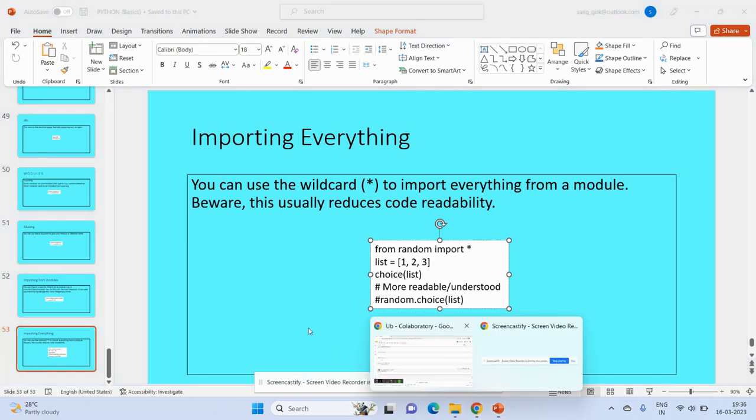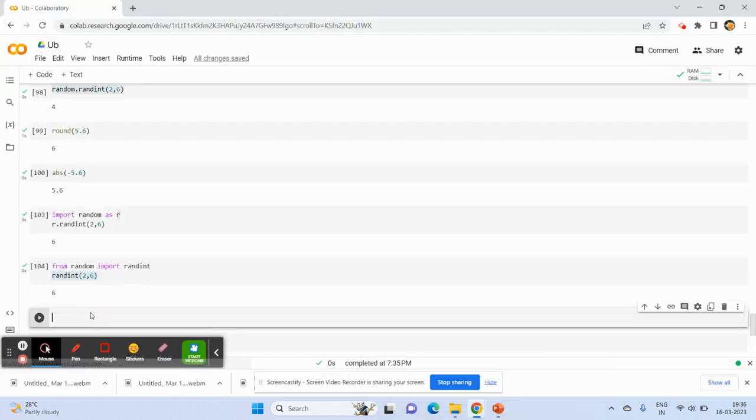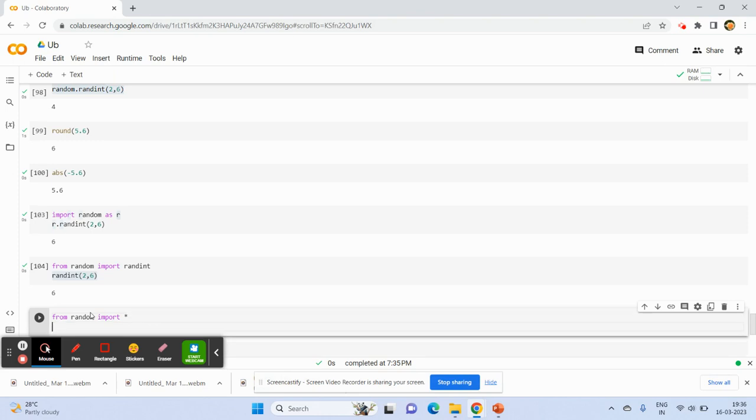Okay. So what I'm going to do is from random import everything. Choice. List equal to 1 comma 2 comma 3.